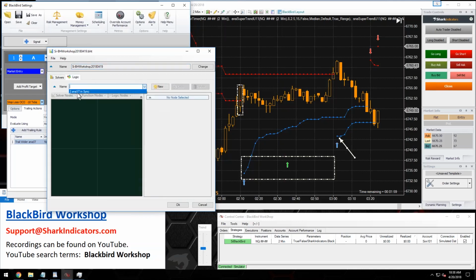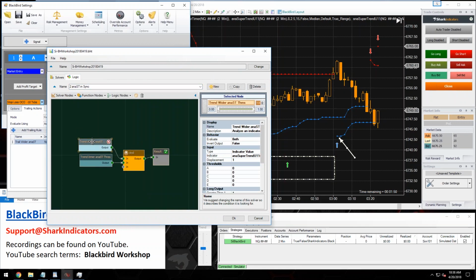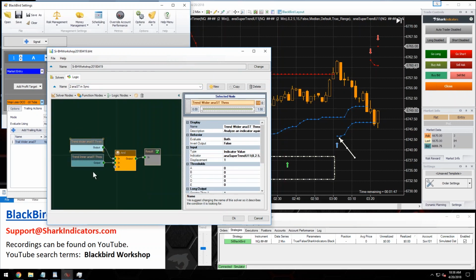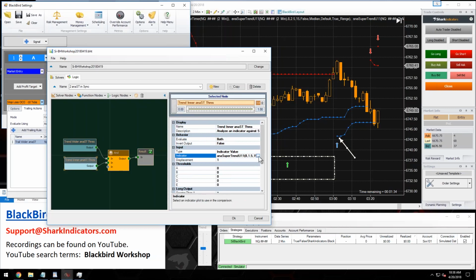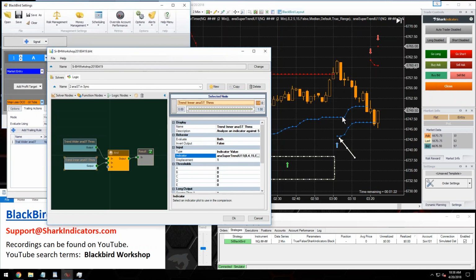And let's take a look at there. So there's the logic for this. And today I had changed the anaSuperTrend settings here. So I'm going to make a quick adjustment in BloodHound. And it's this one. So you have to make sure that the anaSuperTrend settings in BloodHound, right? Match the SuperTrend settings that you have on your chart, right?